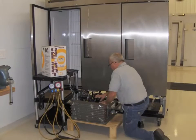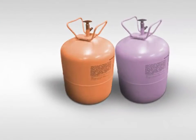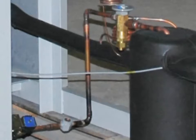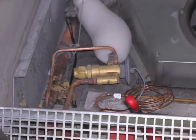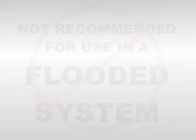I-Corps recommends following these three requirements when considering retrofitting to One Shot C. One: the system must be designed for use with R502 or R404A, free of leaks and in sound operating condition. One Shot C is also a good candidate for retrofitting R22 in low temp applications, where an increase in capacity and overall efficiency is common. When retrofitting an R22 system, a component change is required at the TXV — contact our technical support department for more information. Two: One Shot C is designed for use in systems utilizing direct expansion metering devices such as TXVs, fixed orifice, or cap tube. Three: it's not recommended to use this product in a flooded system.